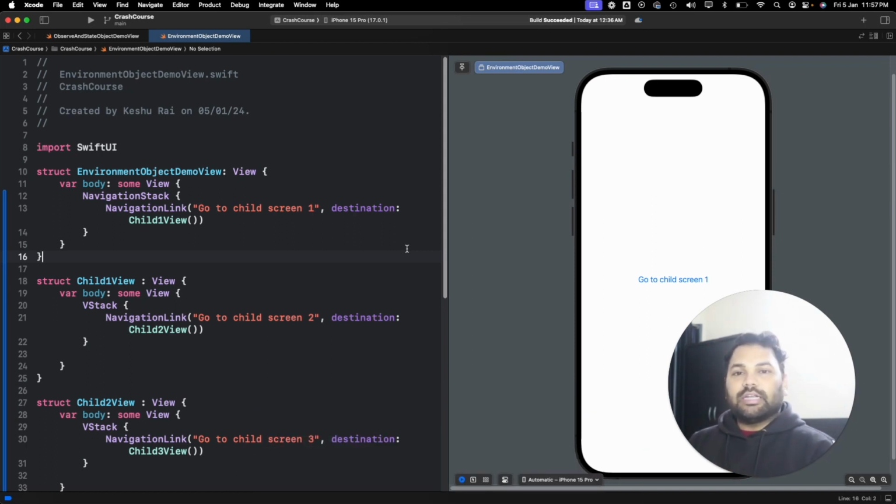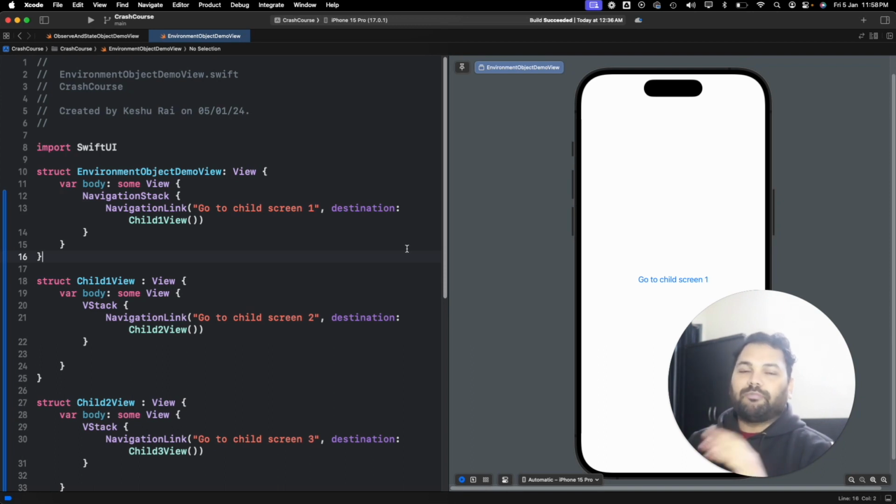And it is a very convenient way to share data from, let's say, a parent view to some last element in the child view. Let's say we have user data in our parent screen and we have to use it in our last screen. So what approaches do we have? One approach is passing the data from one view to another, then from another child view to another, and this way we can pass it down to the last screen by passing it through all the middle screens.